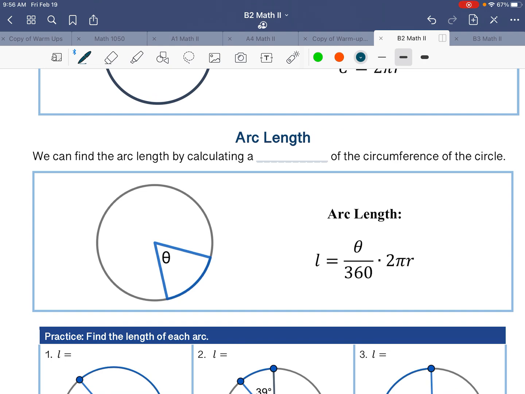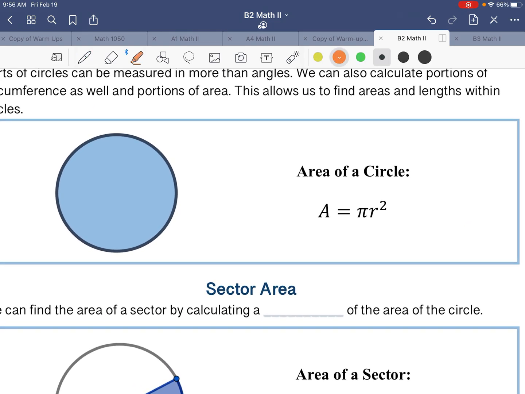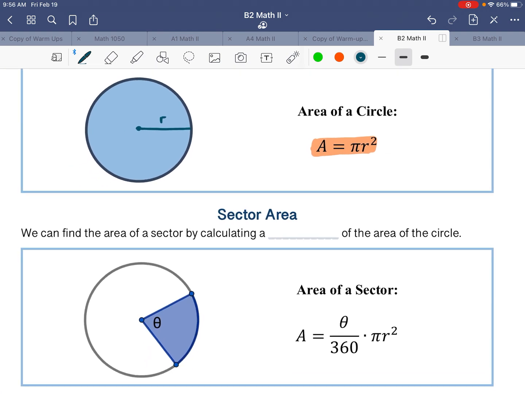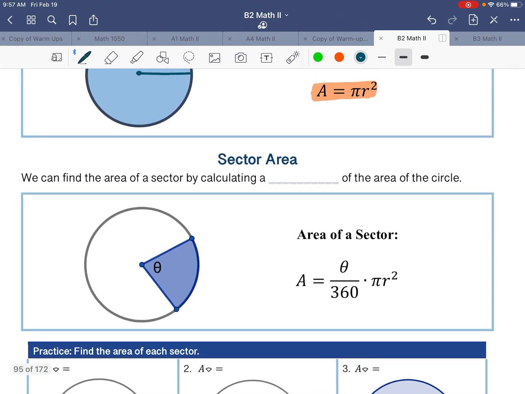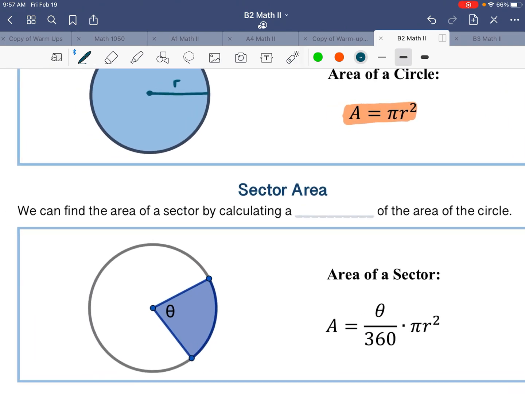And arc length is like arc measure, right? Except now we're actually doing length, like how far would it be to walk this arc. So first, the area of a circle formula, hopefully you've seen this before in your life, is A equals pi r squared. So we take pi, which you can find a button for on calculators, or you can use approximations, either way. And then you take the radius and you square the radius, and that gives you the area. And the radius is the length from the center of the circle out to the edge.